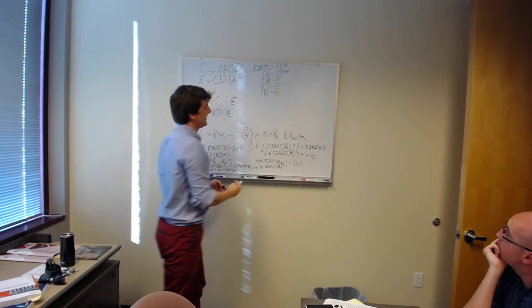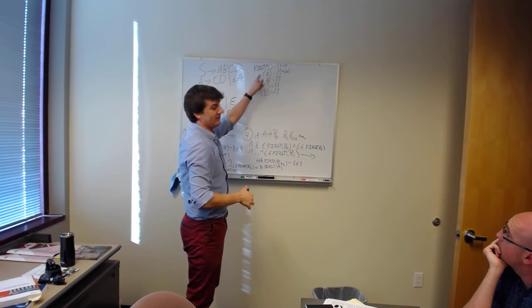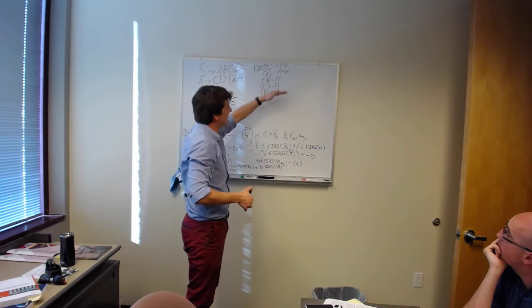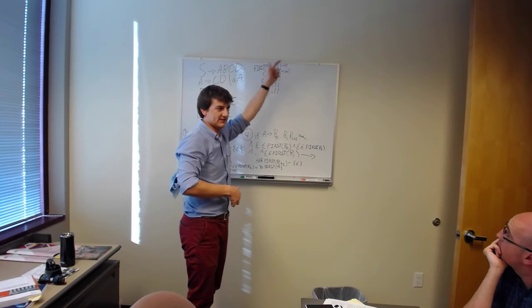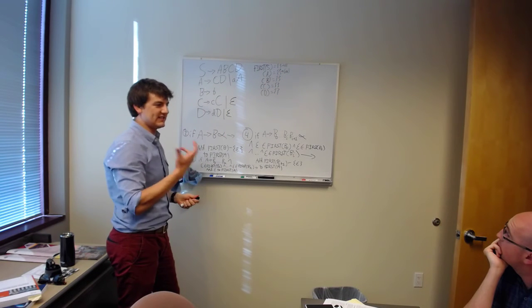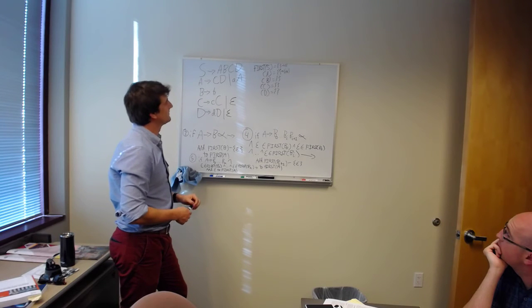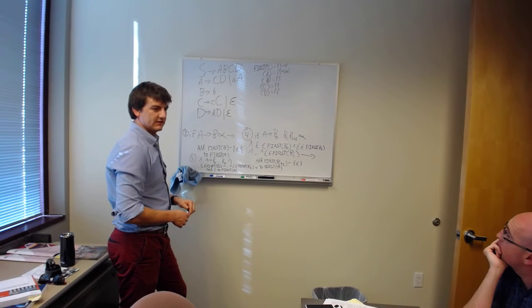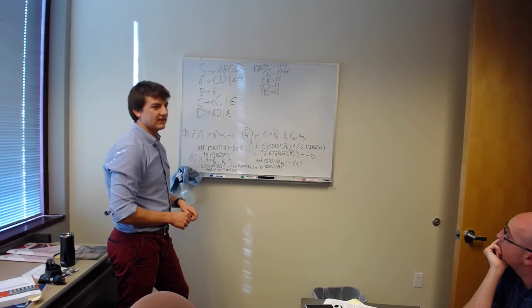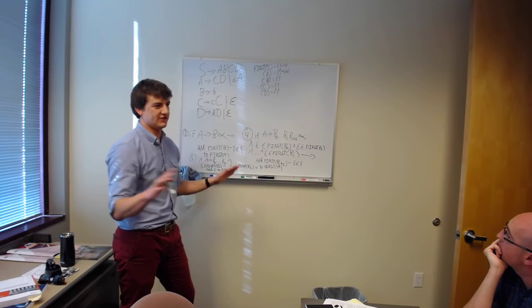And if we're programming this, we would probably make a note that we changed the first set of A, which means when we get through, we have to do it again. That's another thing you need to think about. So how do I tell when I'm done? You iterate. You go first of S, first of A, first of B, first of C, first of D, and if any changes were made, you run through that again. And if you run through it and make no changes, you're done. Those are your first sets.